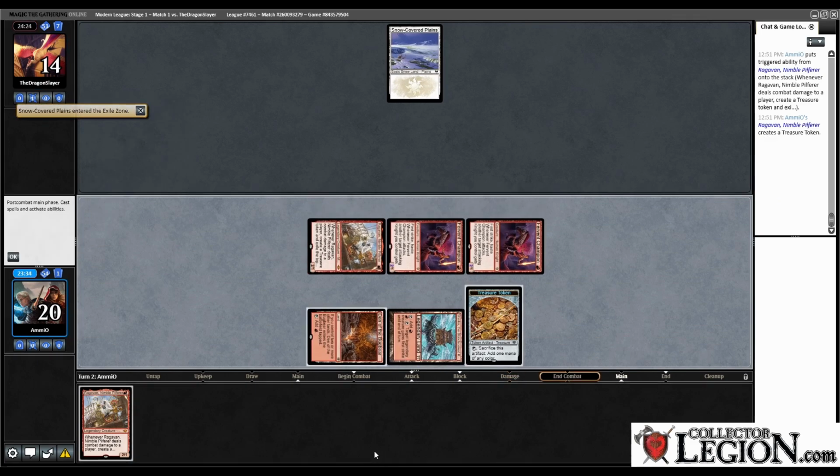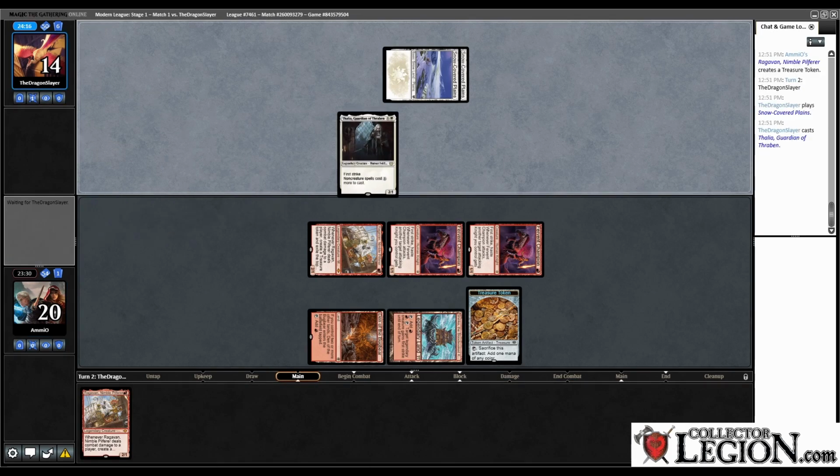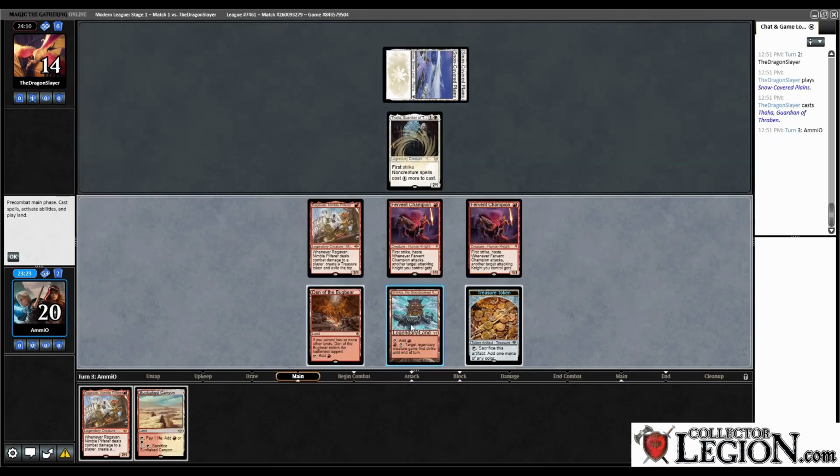Snow-covered plains. All right, I have no idea what we're playing against. Another snow-covered plains. Is this a Shining Shoal deck? That's all I can think that it would be. He's a first strike, right? Yeah, okay. I guess we can attack with everything because Shinka can give Ragavan first strike. So yeah, attack with everything.